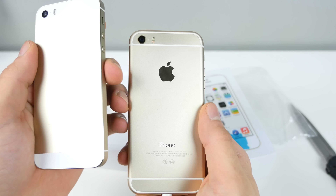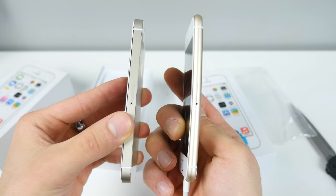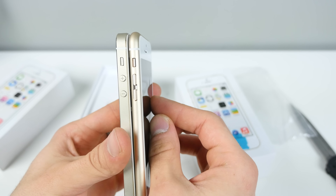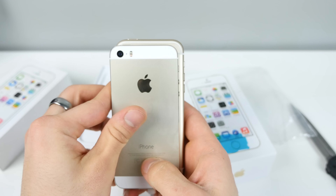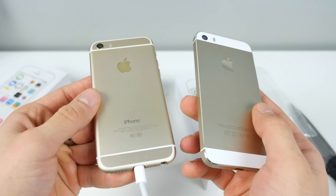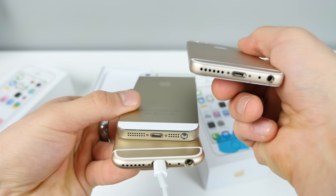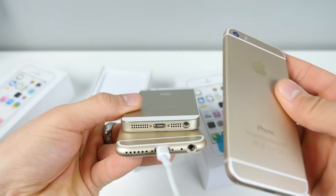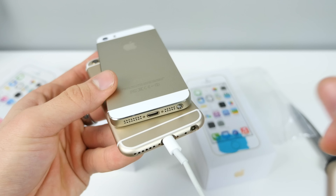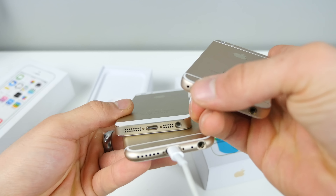As for the actual design, these guys went off the leaked renders and concepts that they thought might represent this device. It's got a curved edge, it's a little bit slimmer but takes up more space. It's kind of interesting — an artist from China's design take on the SE before release. If you remember the other mockup, basically a 5S with a new shell, it looks a lot like it, but with a recessed 3.5 millimeter jack. Is this iPhone 2G era? I could see that being really annoying with cases. There's the speaker and just the dots.